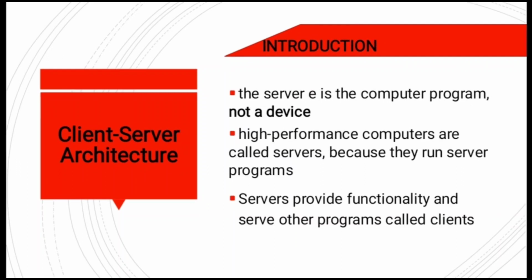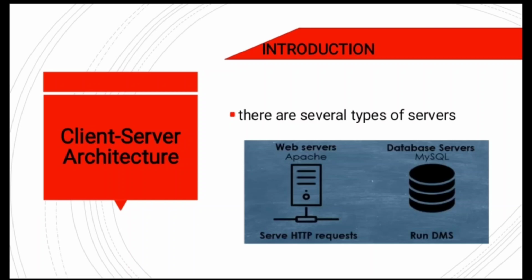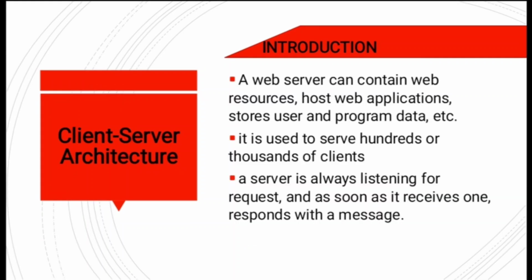through the web. The server is a computer program, not a device. High-performance computers are called servers because they run server programs. Servers provide functionality and serve other programs called clients. A single server can serve multiple clients at the same time. We can run multiple servers on a single machine. They are called virtual servers. There are several types of servers: web servers and database servers. A server can contain web resources, host web applications, store user and program data, and so on. It is used to serve hundreds or thousands of clients.